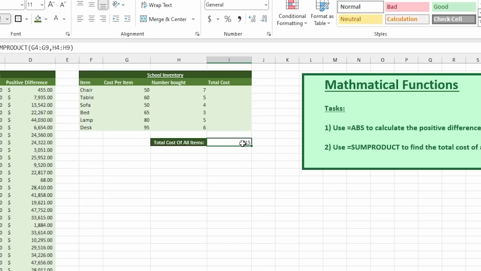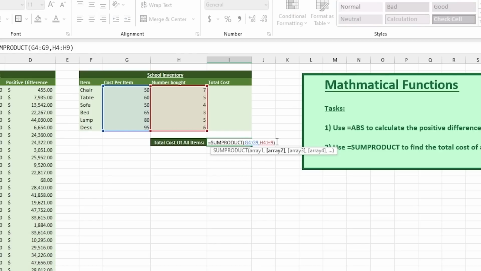Now, let's do a quick recap so that you understand this function. So what happened was we had two arguments that went inside the SUMPRODUCT function because we had two columns. If we wanted to multiply multiple columns and add them together, then we would have to have more arrays, more arguments. So what happens in our case is it takes the first value in the first column, and then it multiplies by the first value in the second column, so 50 times 7, and then it'll do that for every single one of these rows, and then it'll automatically add those values for us, which is why we didn't have to manually find the total cost and then add them. This function does it all by itself.